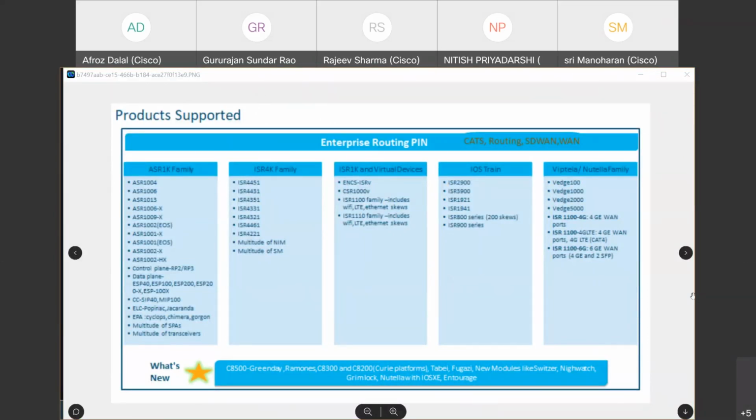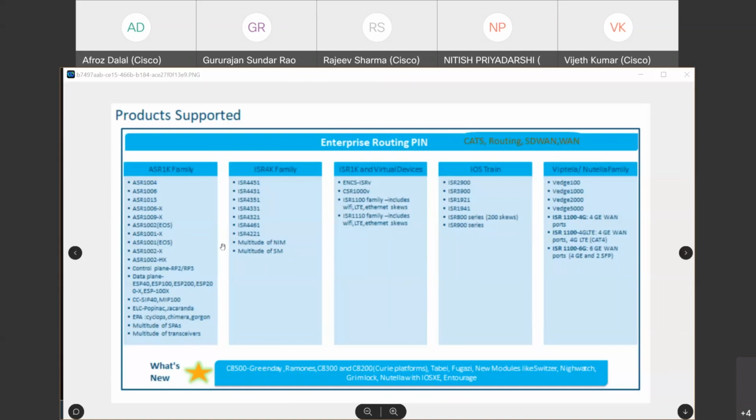If you look at the ASR1K family alone, there are multiple flavors, and you break it down into 2 parts: one is your fixed chassis and one is your modular chassis. The first 5, the 1004, 1006, 13, 6X and 9X, come from the modular chassis. How they differ from each other depends on the modules for the routing plane, the forwarding plane, and the I/O. That is the differentiator among all these within the modular chassis.